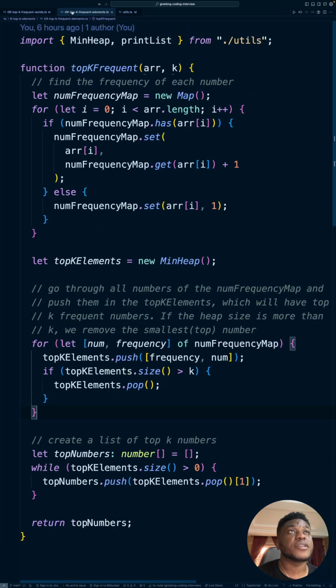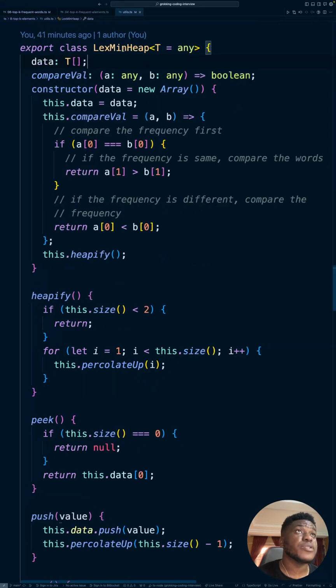Very similar to the video two videos ago, only in this case we don't reverse, because the alphabetical order of things matters in this case. That's one major difference. Another difference is we use this lexminheap method. Again, link in the description. Go to the GitHub in the description.